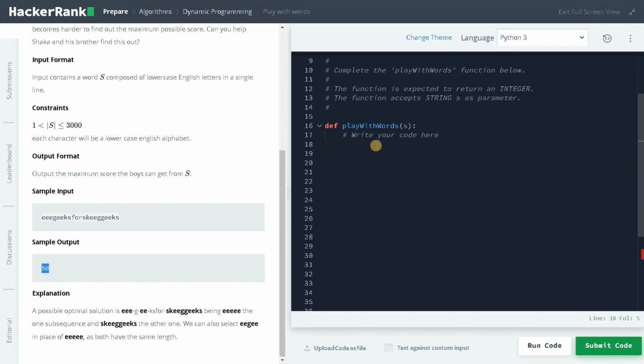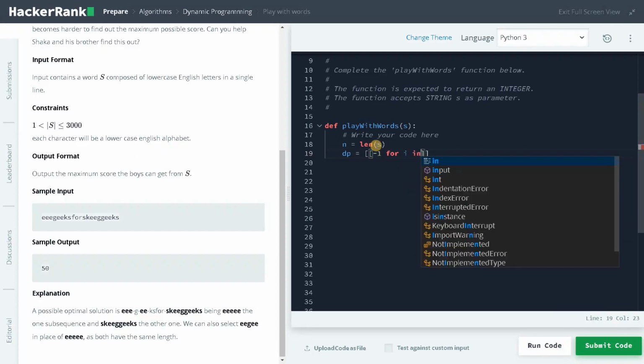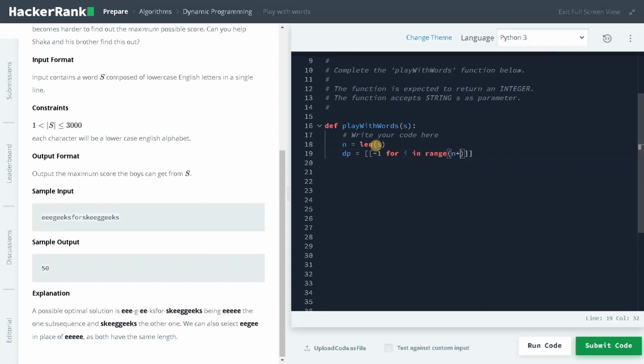Let's solve the problem and we could clearly see how this is playing out. First I will have the length of s stored in n, and after that I will initialize dp. I will initialize it with -1, which means it is not updated yet, for i in range of n plus 1, for j in range of n plus 1, so this is a two-dimensional array. The result will be 0. This result will be the maximum product, or I should call it max product itself. Max product equals 0 initially.